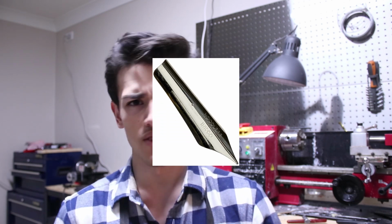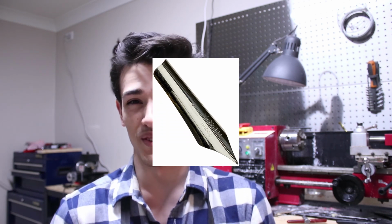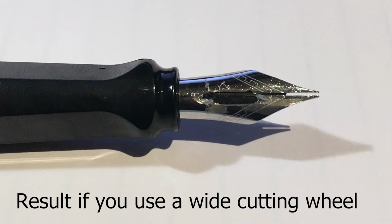Now, one way that I could get more flex from this nib is to increase the length of the tines. And that's what they do on the Noodler's Ahab. If you look at those nibs, the slit is like halfway down the nib. It's crazy. The issue with that, though, is the cutting wheels that they use to make the slit are crazy thin. There's a documentary on how nibs are made, and it does tell you how wide the cutting wheels are, and it's like the thickness of a human hair. So there's no way that I want to modify it like that.